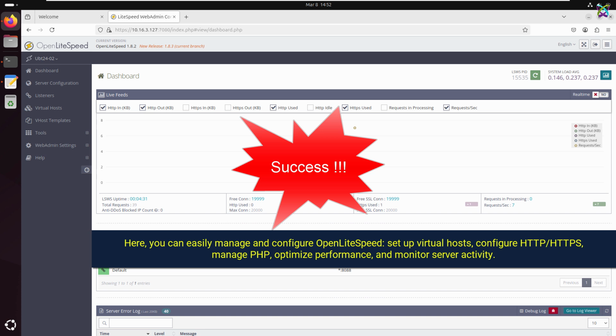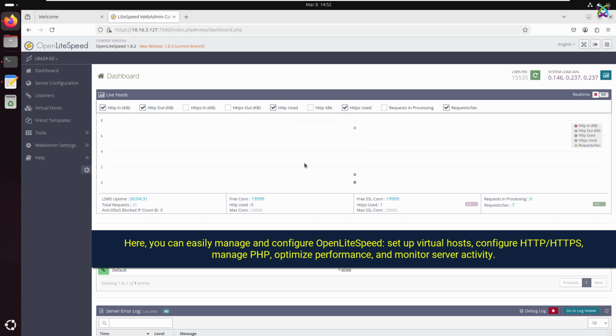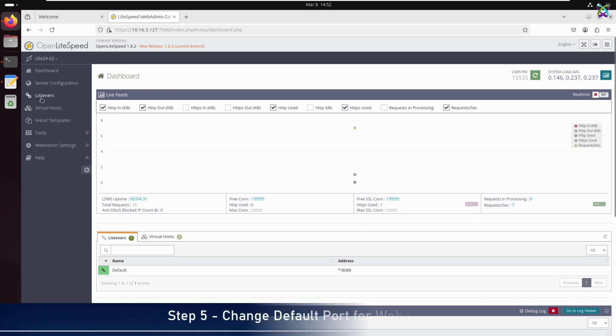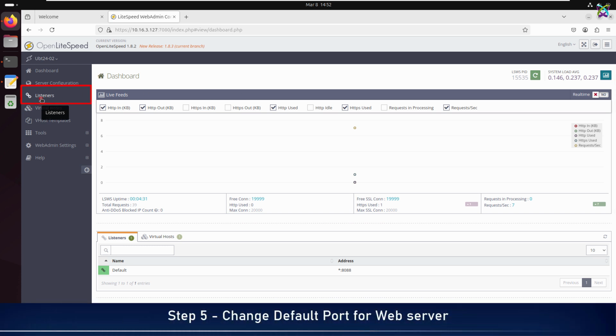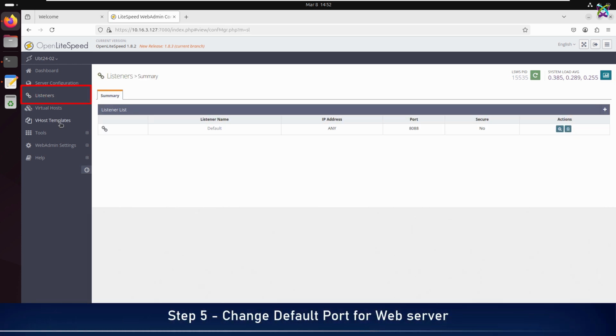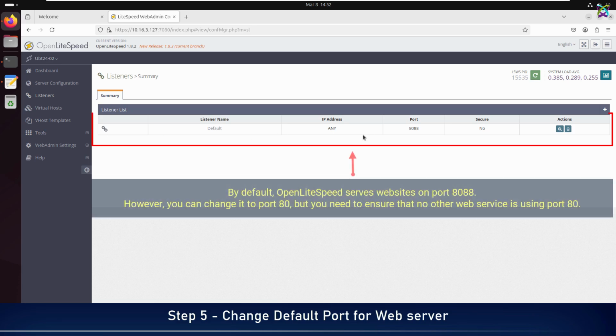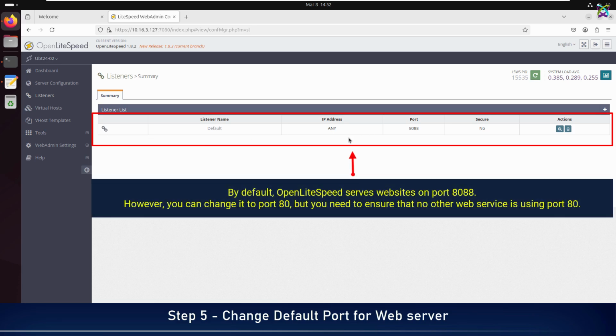Set up virtual hosts, configure HTTP/HTTPS, manage PHP, optimize performance, and monitor server activity. By default, OpenLiteSpeed serves websites on port 8088.